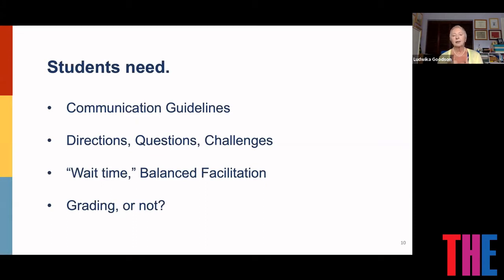But one of the things that I think is really important is at the first academic discussion that the instructor sends out a message to every student. So for those who are right on track with what they should be posting in the discussion, the instructor says, yes, you're on track and just keep doing what you're doing. And then for those who are not there yet, tell them how they need to improve. And then I would conclude that just as with any class, what the students need and your method of teaching should really be the driving force behind how you work with the online discussions.